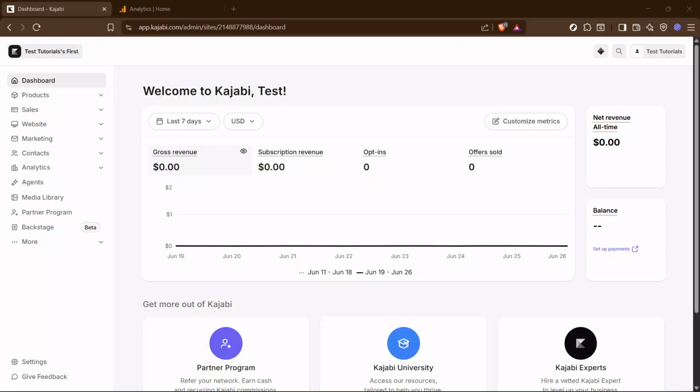In today's video, I'm going to teach you how to connect Google Analytics to Kajabi and view traffic from your UTM links. We'll walk through the full process from finding your Google Analytics measurement ID to adding it inside Kajabi and then checking your traffic data once visitors start coming in through your tagged links. This is a useful setup if you want clearer insight into where your traffic is coming from and how your campaigns are performing.